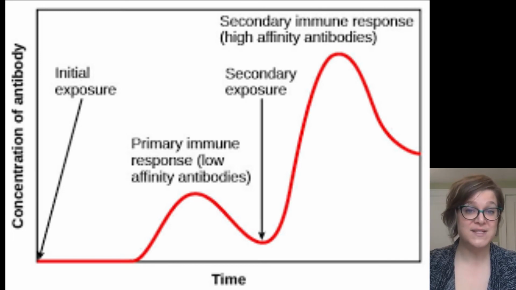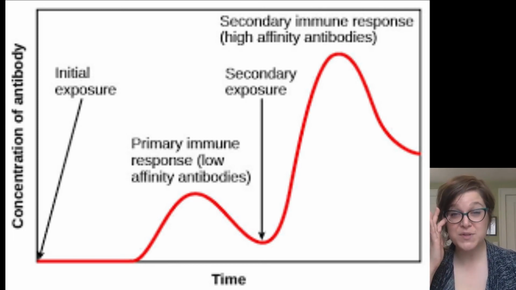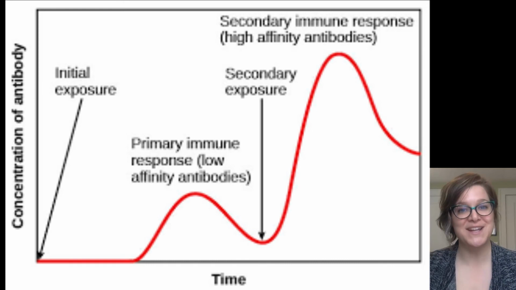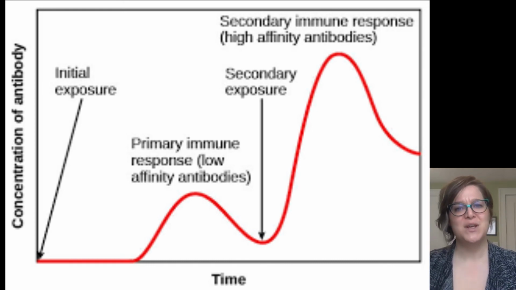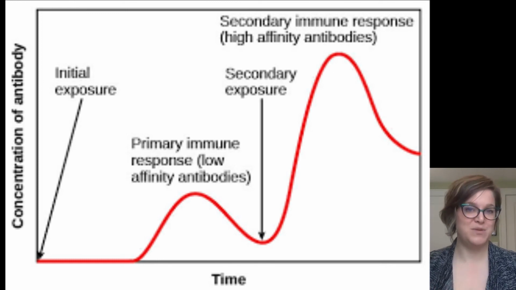Now, the reason why sometimes you have to get boosters or sometimes you don't develop immunity is sometimes you fight off the virus before you can finish that hypermutation. So this is why we often have to get additional shots to make sure we have immunity, or we know that after a period of time some of these memory cells do die off, and so you lose your immunity and then you have to boost it up again.